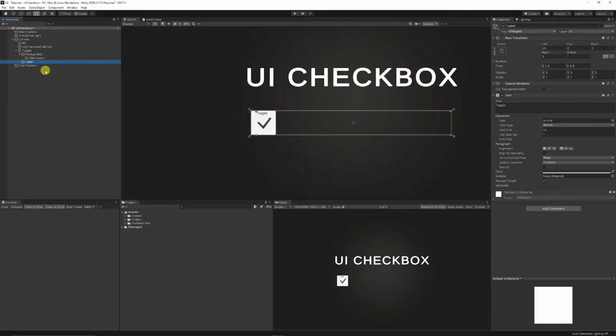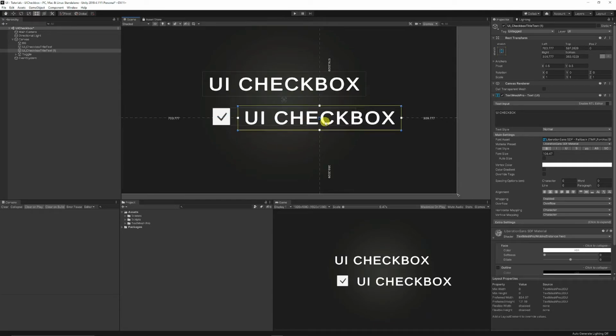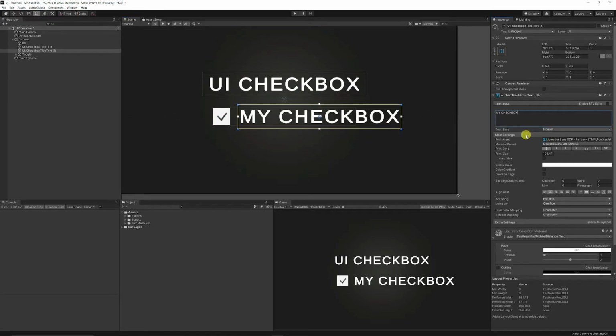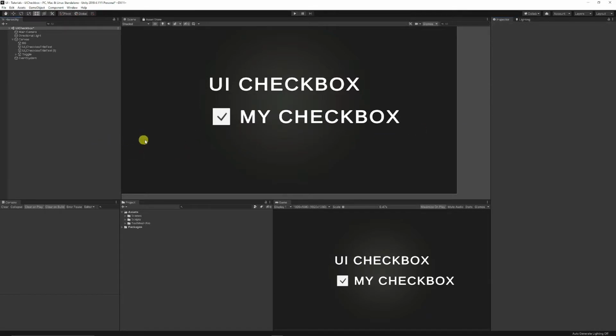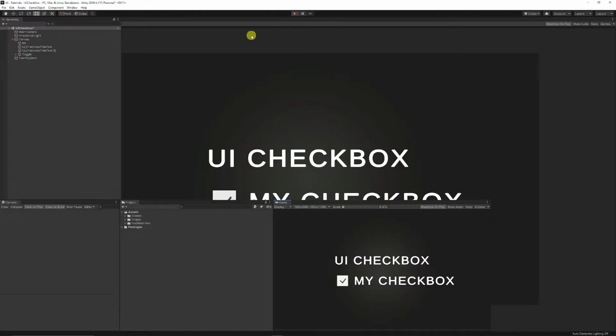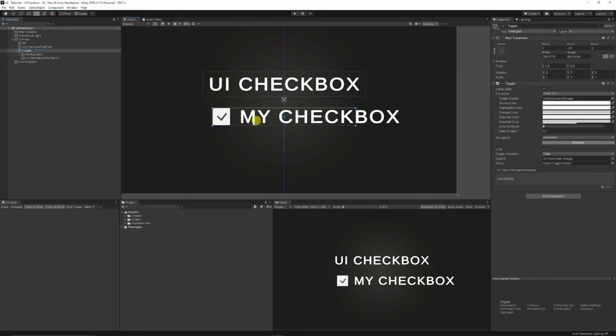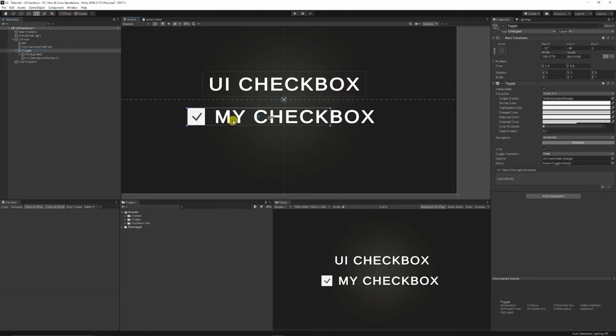We can get rid of our basic label, and I'm just going to copy my TextMeshPro label that I already have here and put it next to my box in line here, and I'm just going to call this my checkbox as just an example of what we could use it for. So you can see down here that we've got everything going on. We've got our box. We can actually untick our toggle, and we've got a little bit of text next to it. You could parent that text to the toggle, just like so. Then if we move one, we move them both around and we can put them wherever we want.